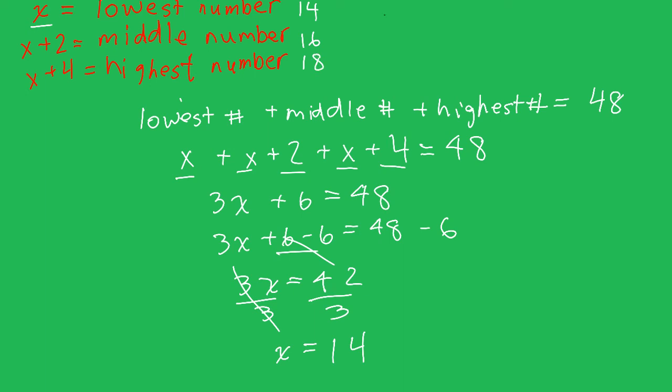So there we go, we solved this equation. As the last check, we can say these integers had to sum up to 48, right? So that means 14 plus 16 plus 18 should be 48. And you can do that in your head. 14 plus 16 is 30, plus 18 is 48. So that's good. That checks out. Those numbers work. They are consecutive even integers.